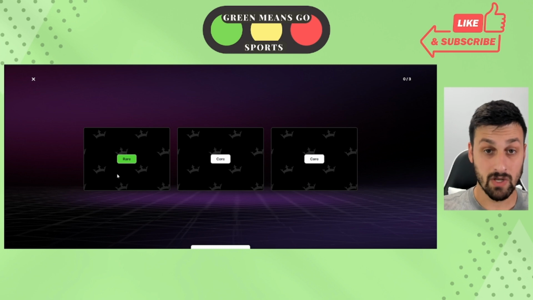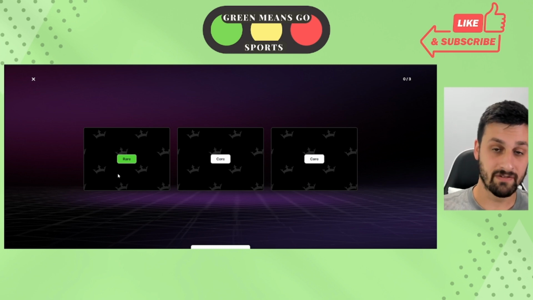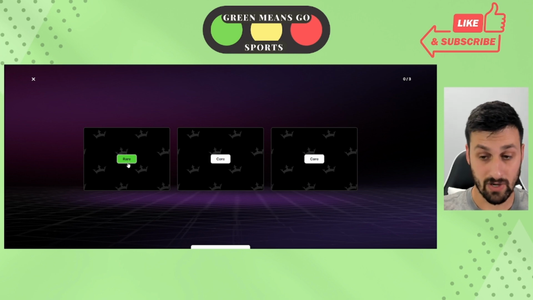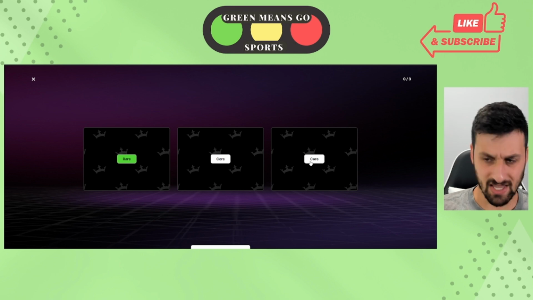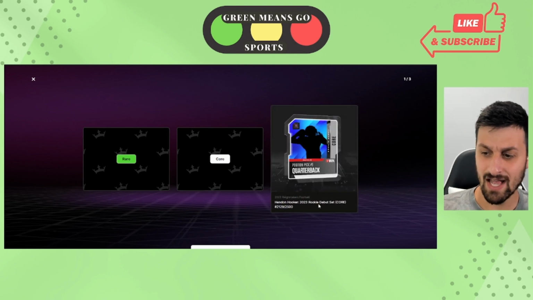And what I will tell you is on these rips, there is a 50% chance you get a rare card. So we got lucky here. We pulled a rare card this first time, so that's great. Let's start with the core. Let's not get our hopes up. Again, we're looking for one of those top guys.